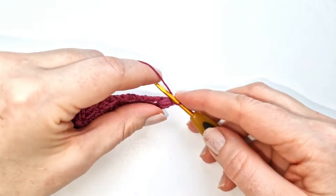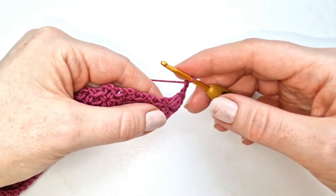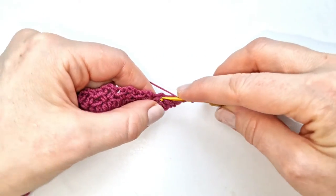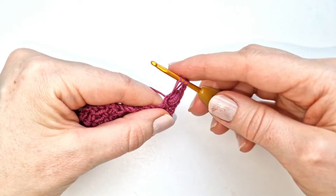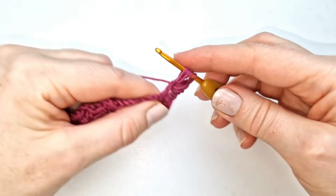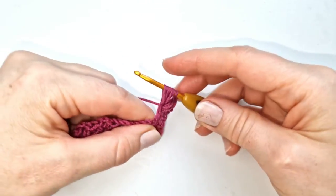Then I'm going to chain two. One and two. And then I will make one more puff stitch into the same chain space. So yarn over, insert, pull up a loop and pull it long. Yarn over, insert, pull up a loop, yarn over, insert, and pull up a loop a third time.